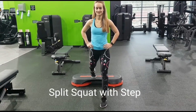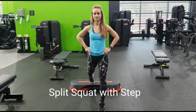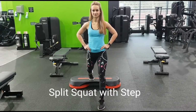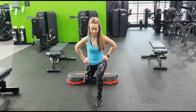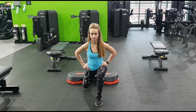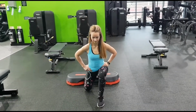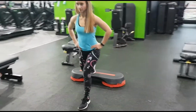And finally, we've got a split squat with a step. Take a long step forward as if performing a lunge, and then the heel of your back foot should be raised, keeping your torso straight. Slowly lower until your back knee almost touches the floor, then push back up. Complete this side and then complete the next side.